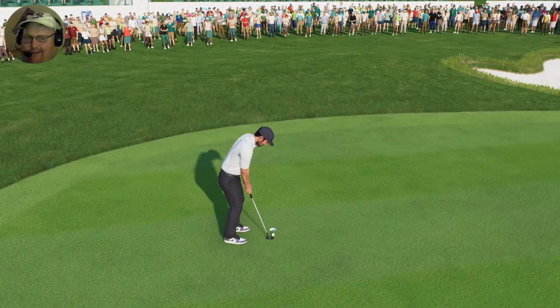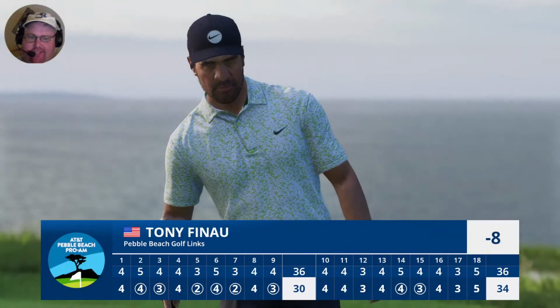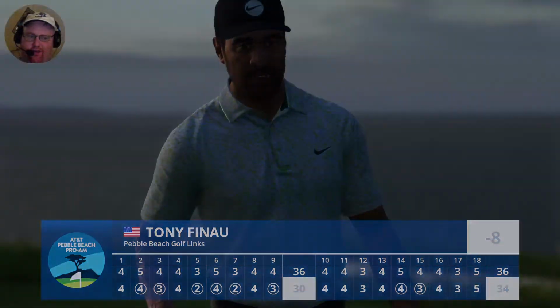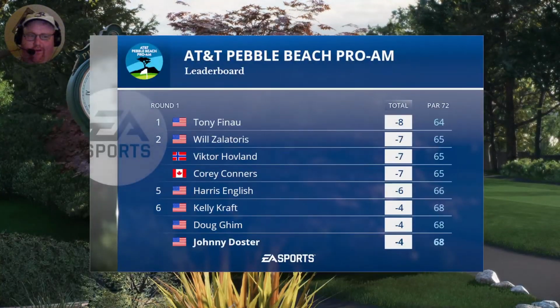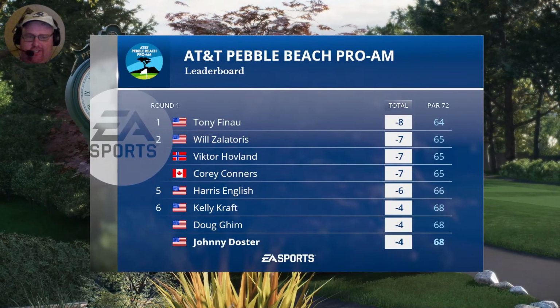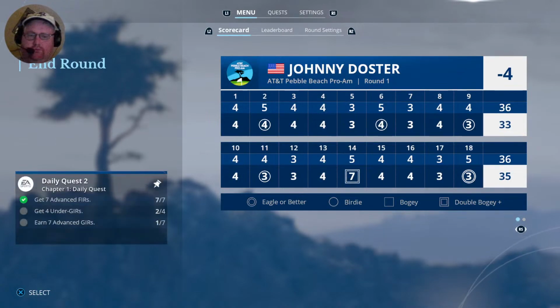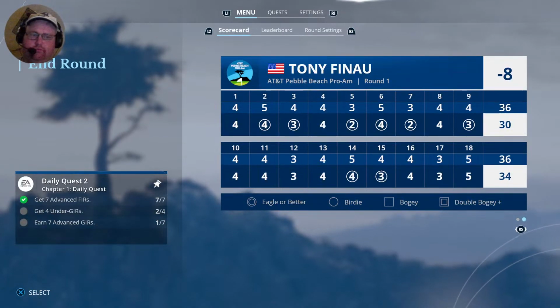And I tell you what. Okay, so that will wind up a par at the last. He has a clean scorecard here and ends 8 under for the round today, 64. And I've got 4 under 68, so I'm in the top 6 in this event. That is not bad at all. Yeah, they might have to take the standing 8, though, or hit the reset button. This can easily go the wrong way very quickly.